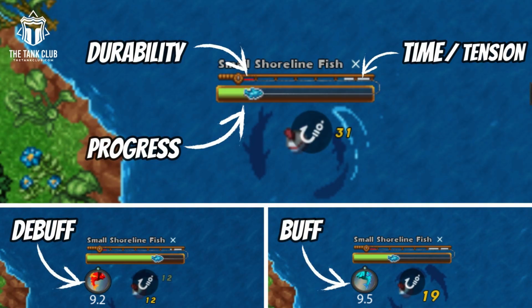You've then got the red meter to the left side. This is the rod durability. If this touches the white meter from the opposite side, then you won't catch the fish. So you want to have your rod durability kept as low as possible and away from the white meter on the opposite side. The white meter to the right is the tension on the line, but it could also be the kind of time because it slowly fills over time. If this meter gets filled, you also will fail at fishing.